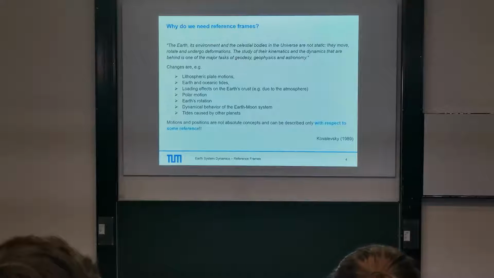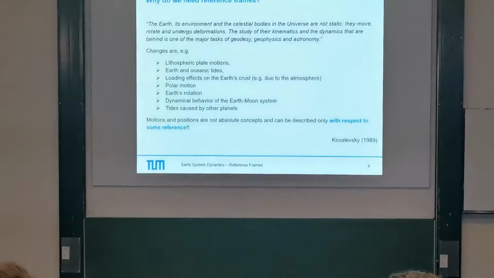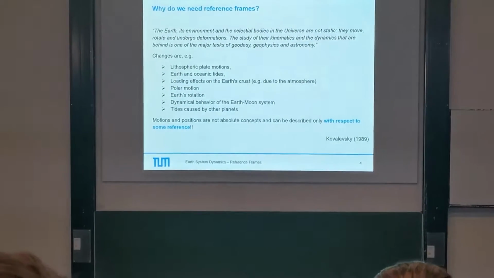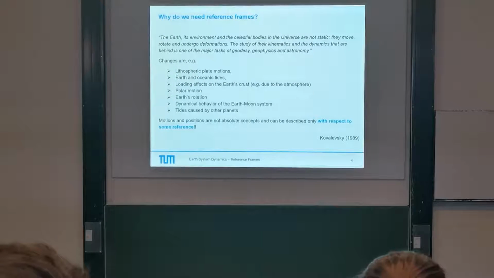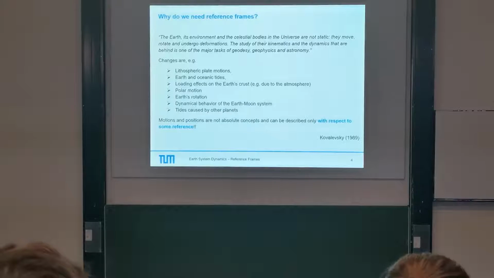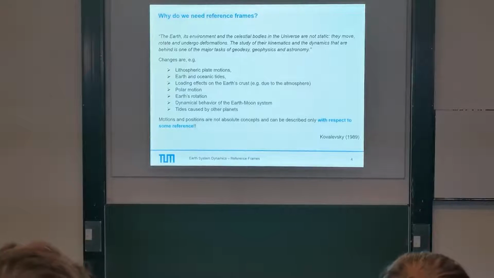And in order to describe this, the next prominent statement in this book, in the preface, is that motions and positions are not absolute concepts and can be described only with respect to some reference. And that's exactly the introduction to the topic. We need a reference system which is long-term stable and precise in order to describe motions with respect to this reference system.